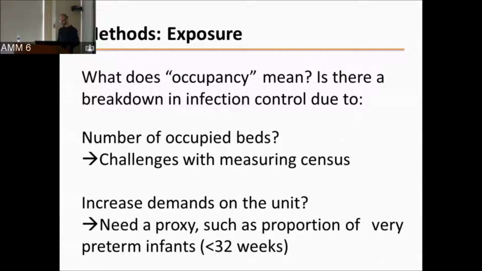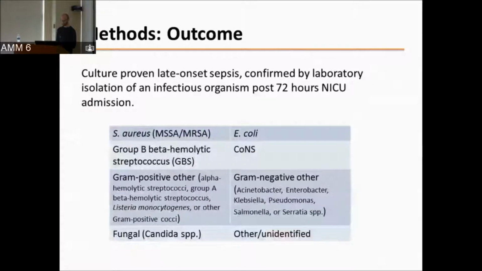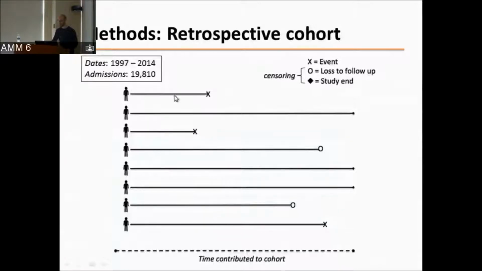For example, is it the census upon admission to the unit? If it was census upon admission, let's say that a baby didn't become septic until 2 weeks into the stay, then you have to consider, is there any organism that has that kind of incubation period? Probably not for the ones that we're talking about here. So census upon admission may not make the most sense. Well, what about some other measures of census? We can take maybe a midpoint on census. That's another possible way to do it.